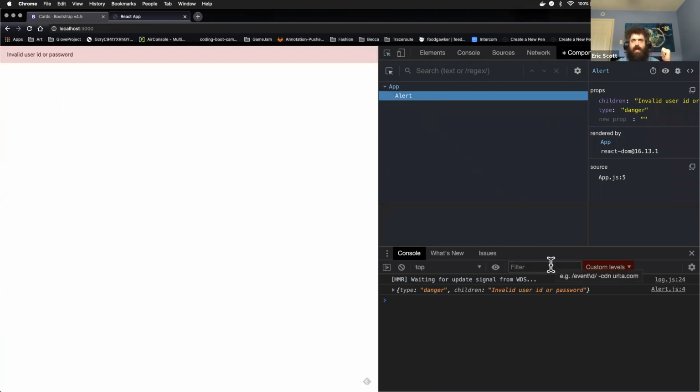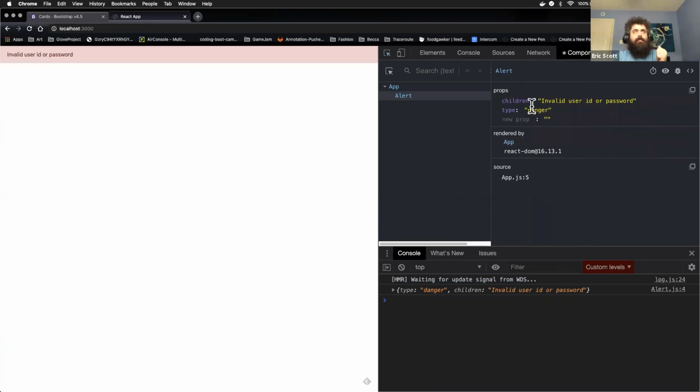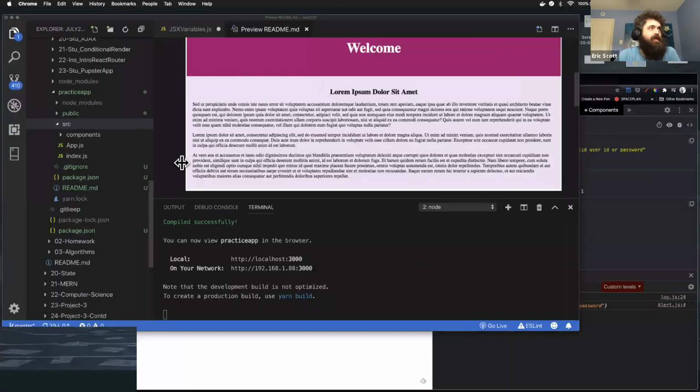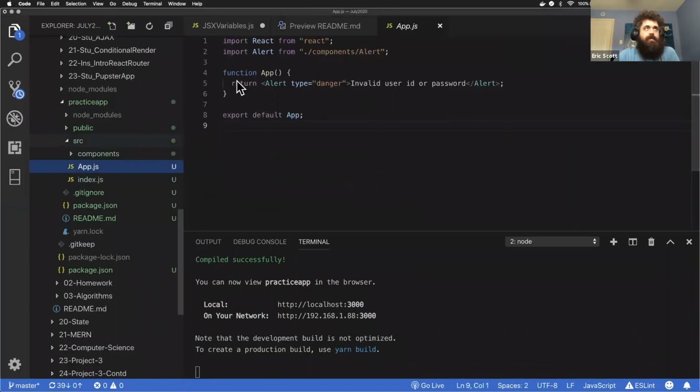You see that we have an AppAlert, and it's got some different properties. One of them is called children, invalid user ID or password, and one of them has a type of danger. So this is app, this is an alert, and in fact, if I come back here and I look at the structure of my application, my app has an alert property with a type danger. What's setting the children property?